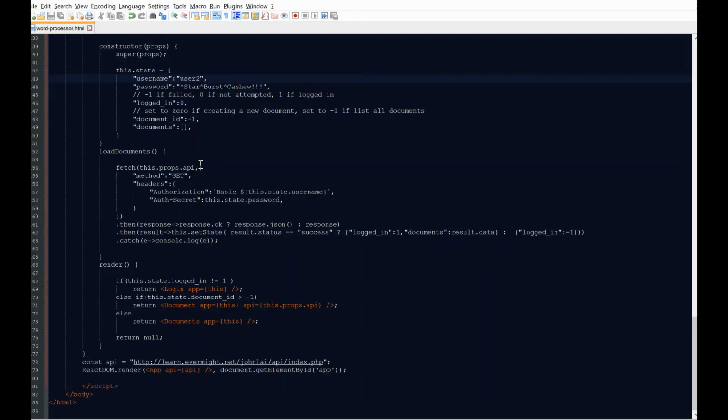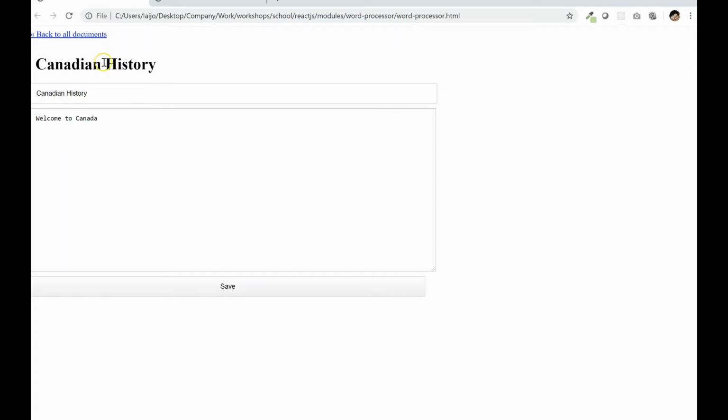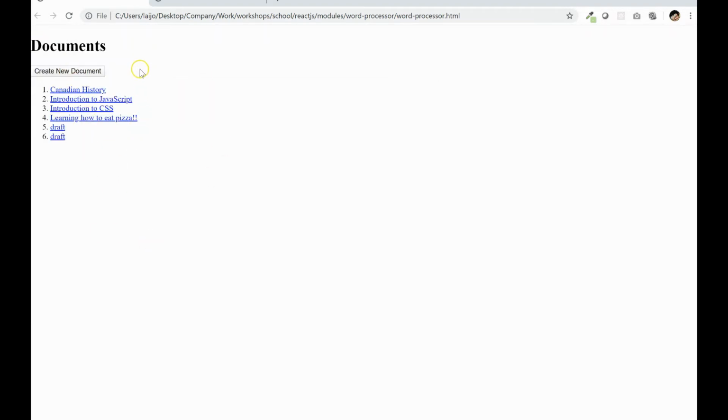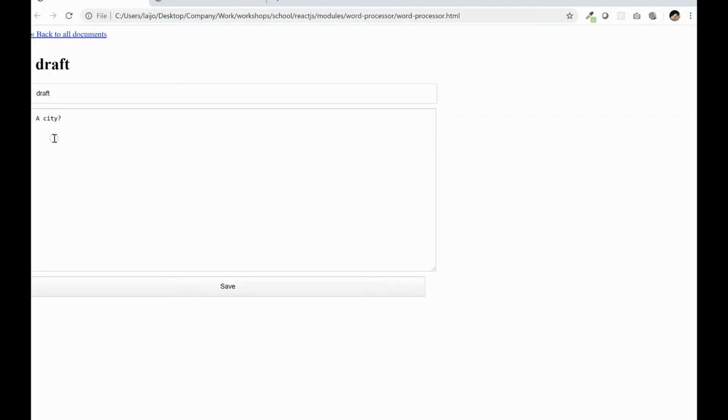Okay, so with that said, when I run into a problem, I have to start with a hypothesis. So the problem is that every time I press save, the title changes to the word draft. My hypothesis as to why that's happening is that there's something wrong with my save function. Or maybe another hypothesis could be there's something wrong with the ability to read documents from the API. So those are two hypotheses I have, and I need to test each one on its own. I'm going to go with the first hypothesis first, the one that I think there's probably a problem with my ability to save a document.